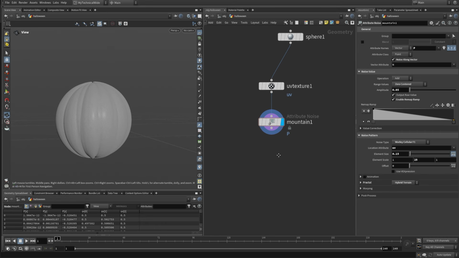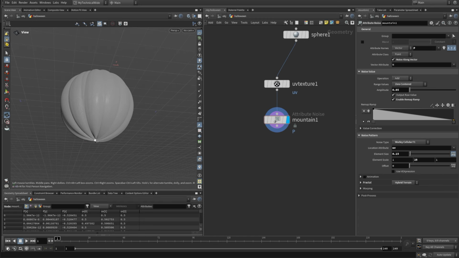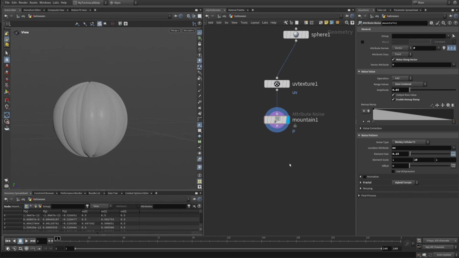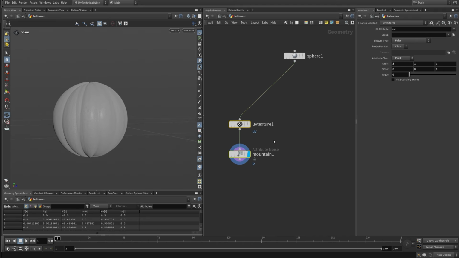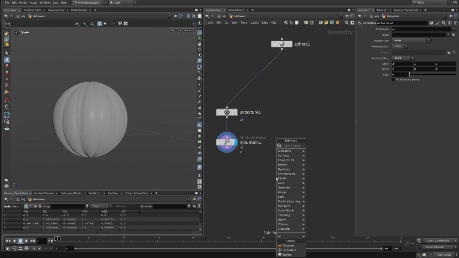The next thing that we would need to integrate is the actual indents from top and the bottom. And then we can create that quite easily if we just create a line that would have points on top and on the bottom. So let's create a line, press tab, line.